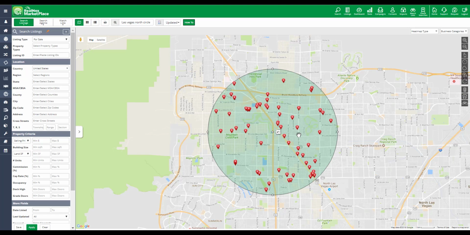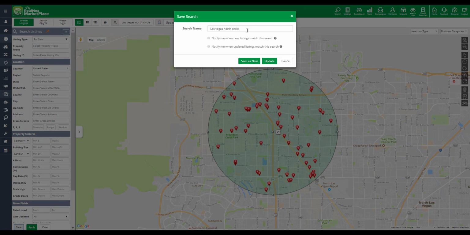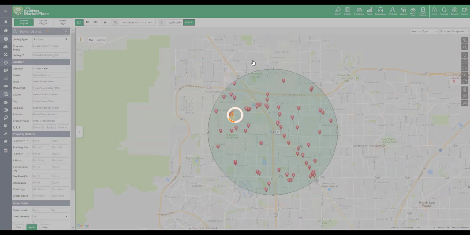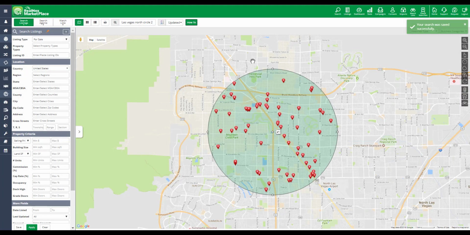You can then save that as a search. Let's clear our drawing and stay in Las Vegas.